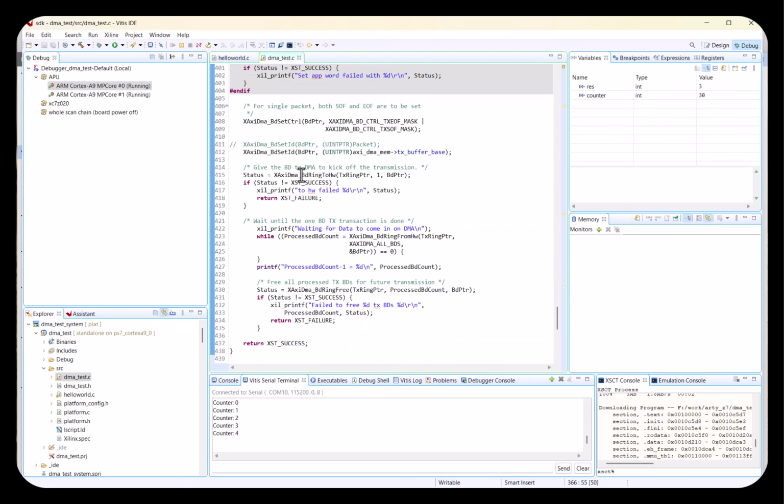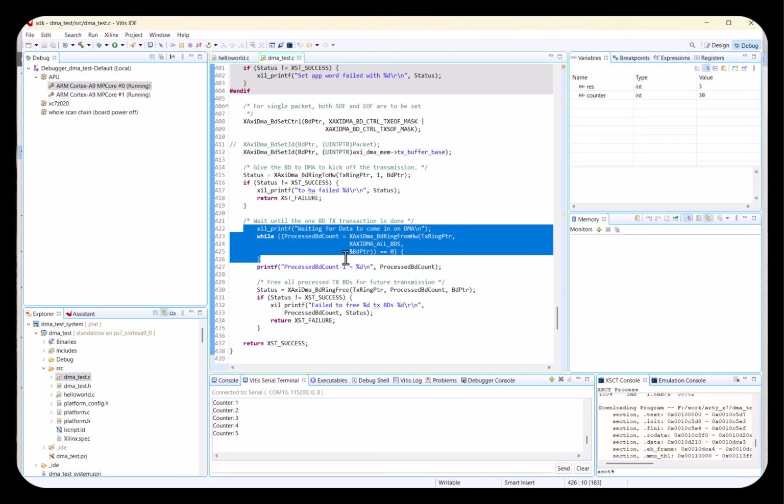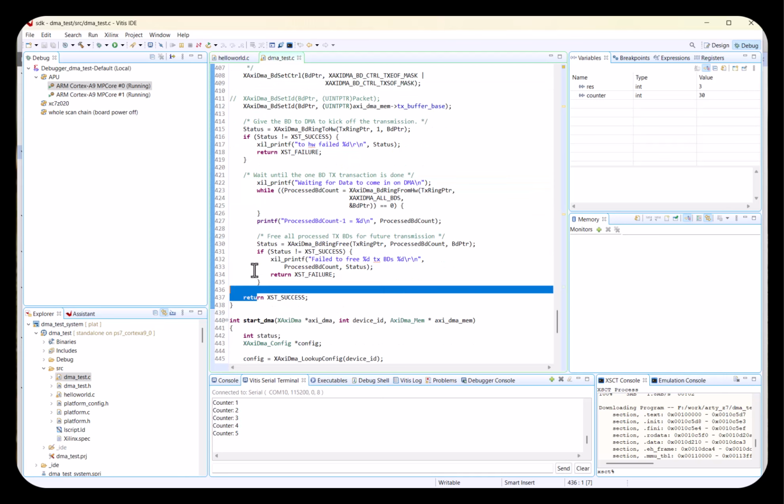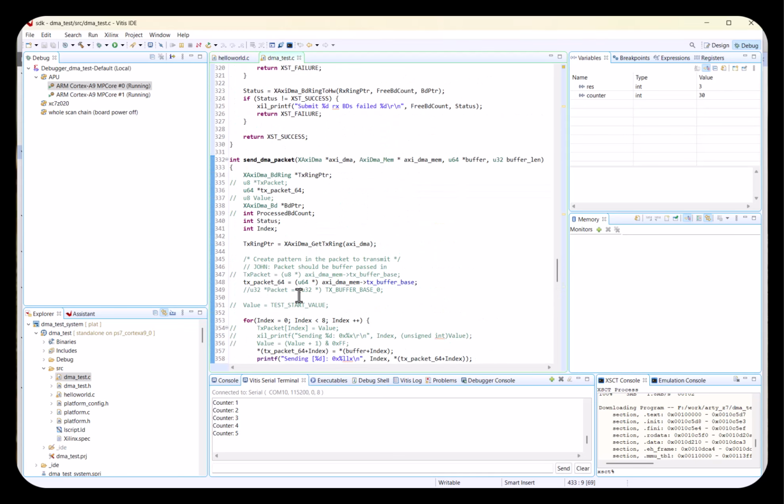And what happens is that it gives the DMA a kick off. It does the transmission, and I wait for it to come back and say finished. There used to be something in here that would wait for a receive on the same channel. So I removed that for the purposes of this example. Anyway, you can see the source code. I'll link it below. Thank you.